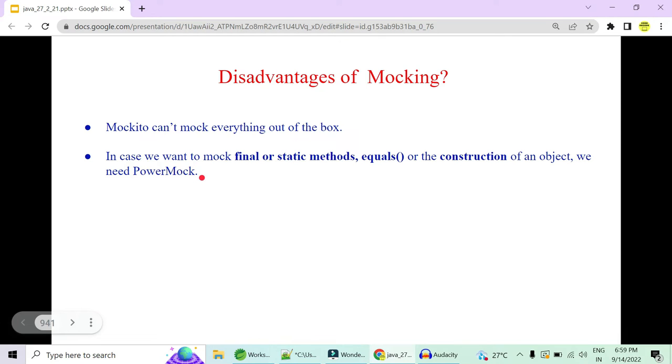I'll never suggest you to go towards that because it is a very powerful way of mocking. So if your task is done by just Mockito, then go for Mockito unless you have complex situations of having a dependency which is final and static. So don't do that unless really necessary.